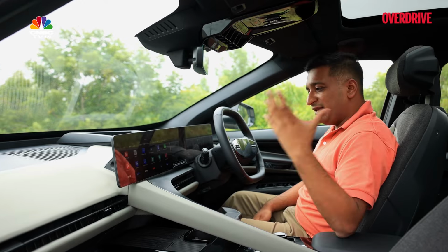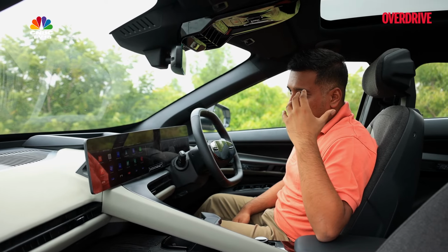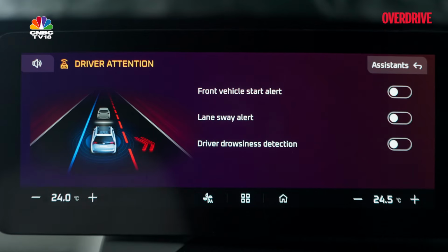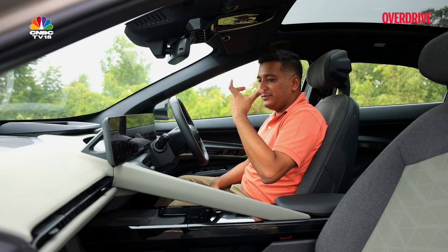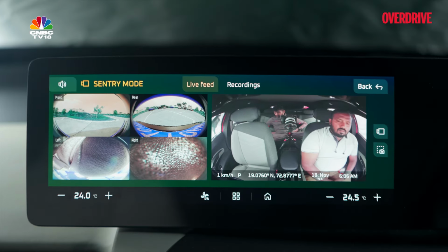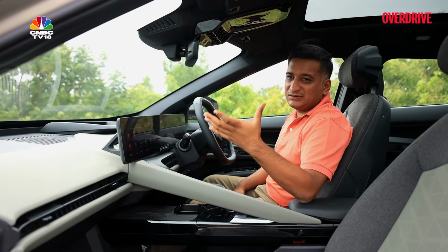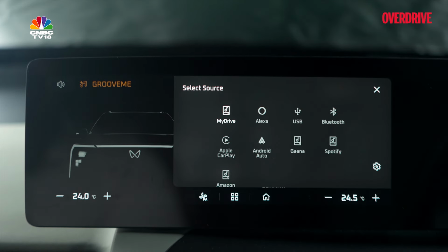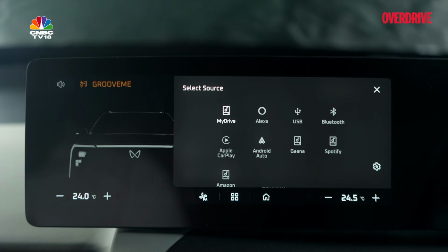So it's a good high-tech system that really feels on par with everything else that you might have in any other brand. And then Mahindra has gone to town with just the kind of equipment that they've packed into this. For example, you have a camera that detects your expressions. If you're feeling drowsy, it'll keep popping up, but there's an actual camera. You can also take selfies and videos with that, which is pretty neat. And then of course you have the usual wireless Android Auto and Apple CarPlay functions, a host of entertainment features that have been added here, right down to Instagram and so on, aside from YouTube and all of those.